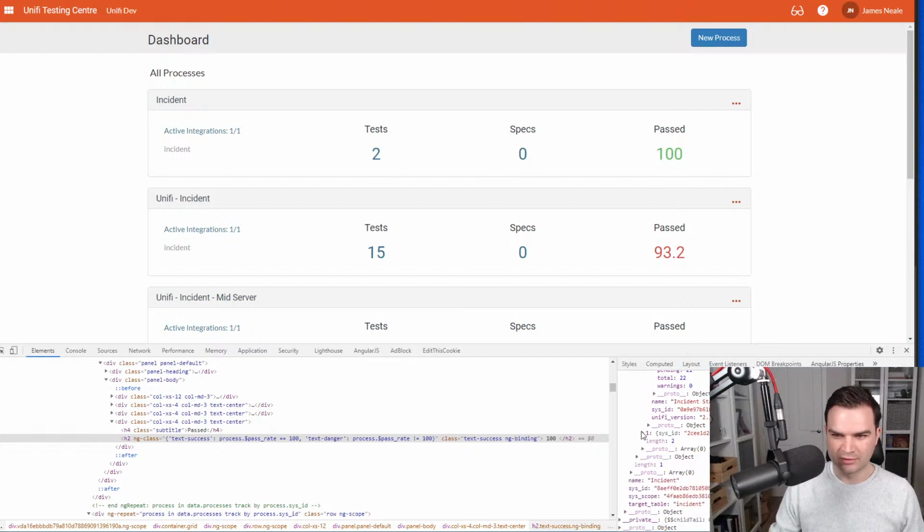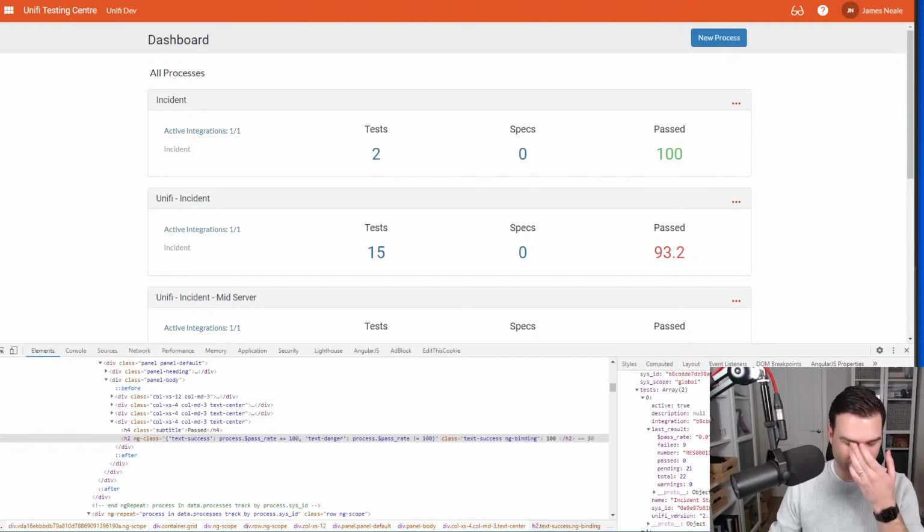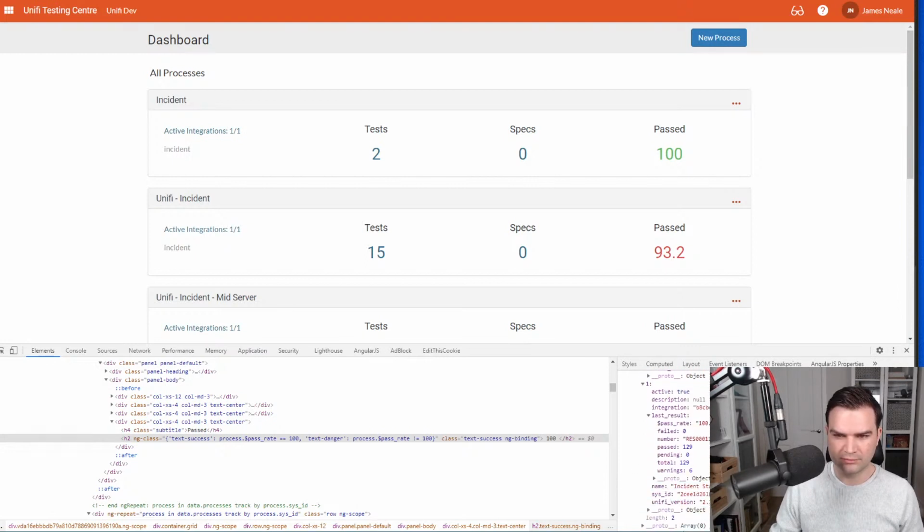Okay. There's something wrong with our numbering there. So actually that should be 50. So why is that? Interesting. There's our pass rate of 100.